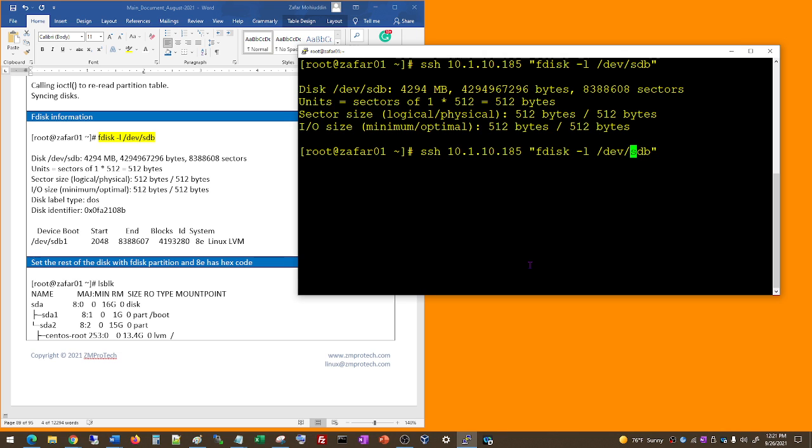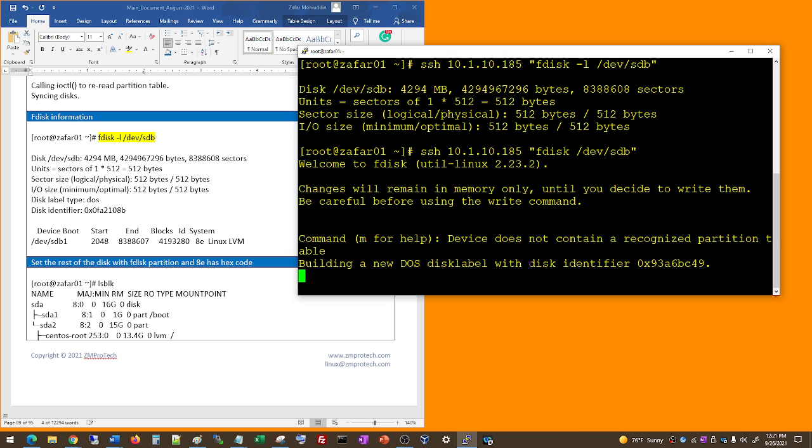Okay, and let me do it. It says the device does not contain a recognizable partition table. Okay, so then we're going to do P and enter.